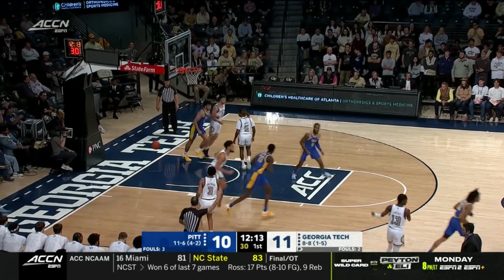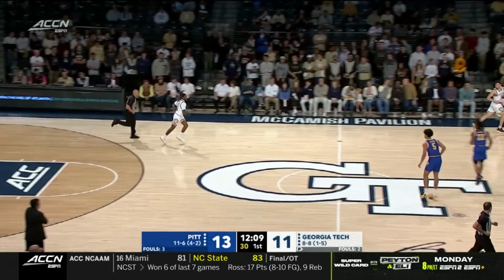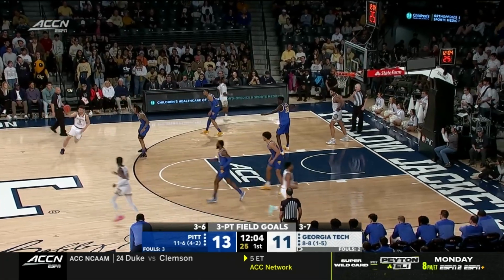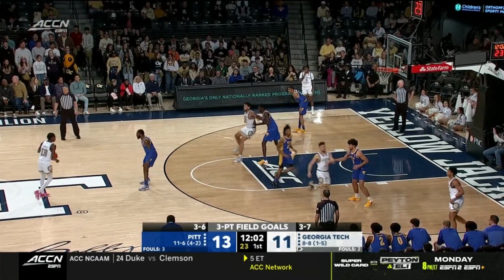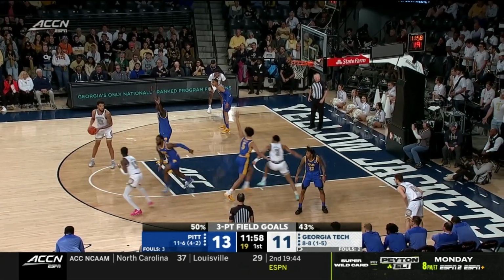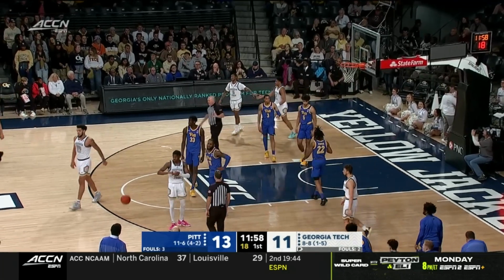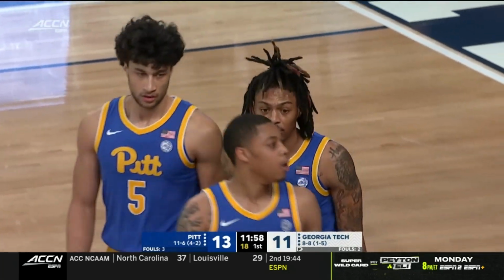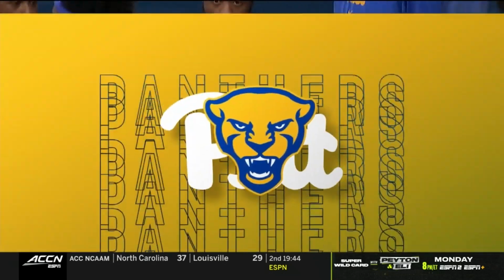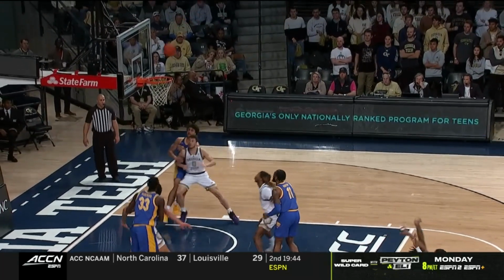Sibande knocks it down. Big time three for Nike Sibande to start his scoring. Boy, he has changed games on both ends of the floor. That's what Jason Capel told us pregame. Well, he's healthy now. It takes a little time. He's had an ACL surgery, missed last season, hurt his knee early, and, you know, when you get over a year, year and a half away from it, you just feel that much more comfortable, and we see Nike doing that as well. Fouls Nate Santos away from the ball, sends us to a timeout as Nike Sibande drills one from deep for Pitt on the road against Georgia Tech.